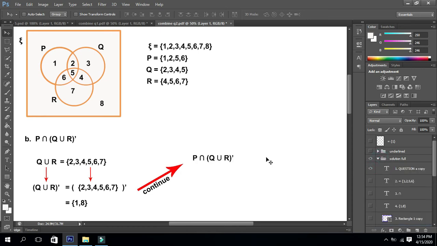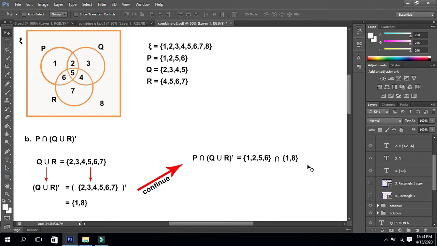Okay, I can write like this. This is the full question, same like this. Then I can write for this one first. I can write the elements in set P first. For set P, I just take all the elements here. This is the elements of P. Then I write intersect. Then I write the elements here, which are 1 and 8. If you notice, 1 and 8 here is the same as this one.